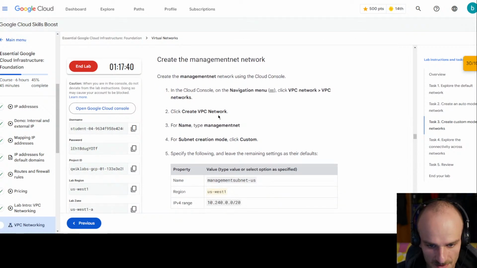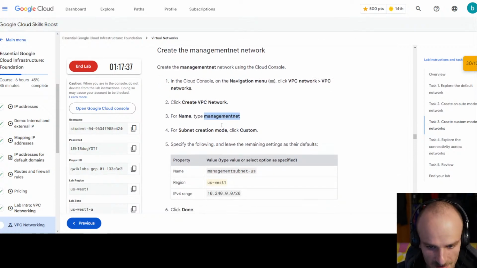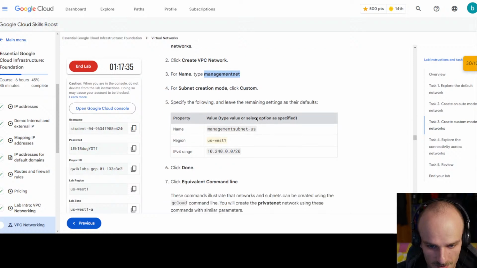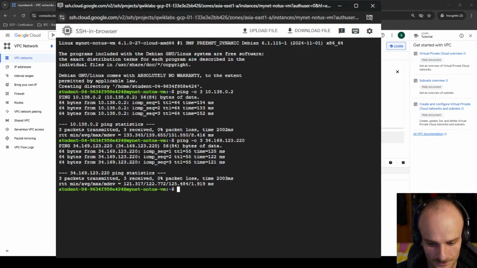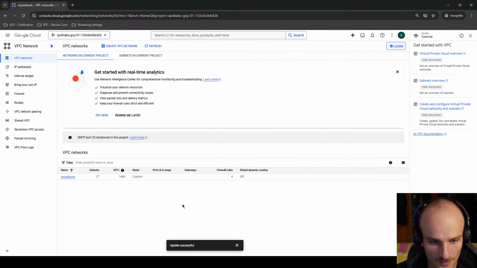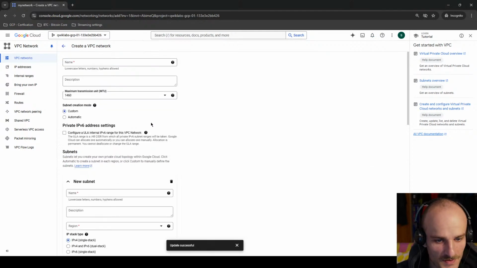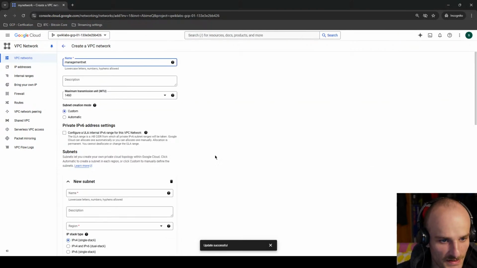We'll go to VPC, create VPC. We'll assign this name, custom type. Specify the following and leave the remaining settings as default. Create a VPC network called like this.